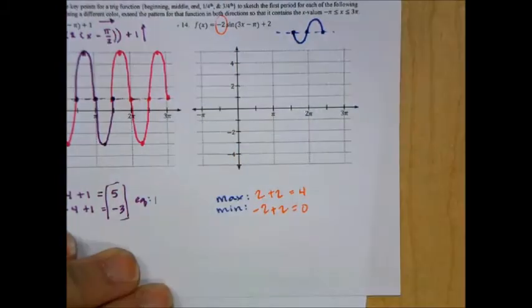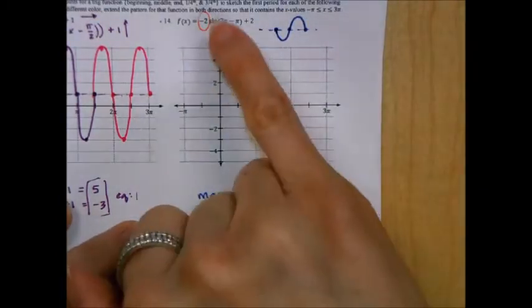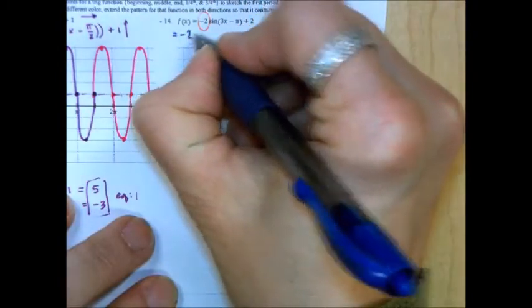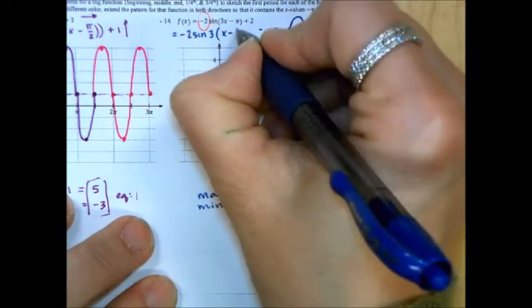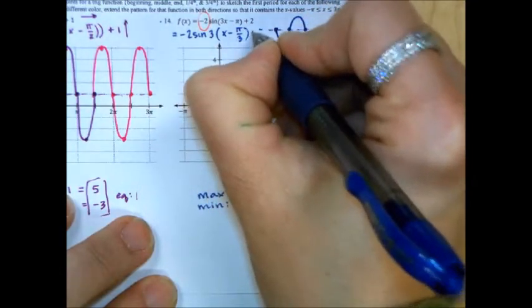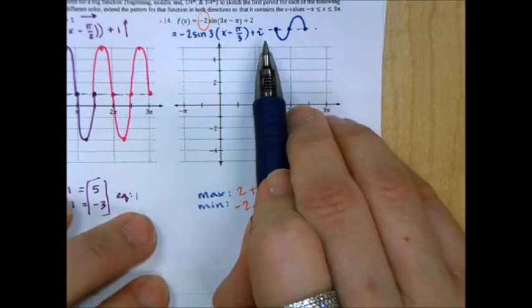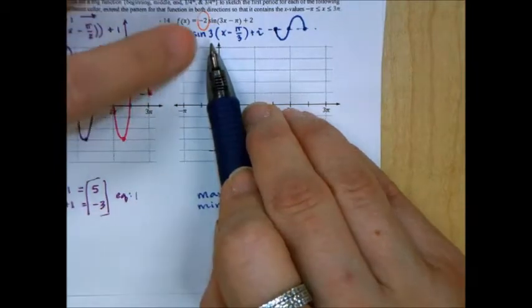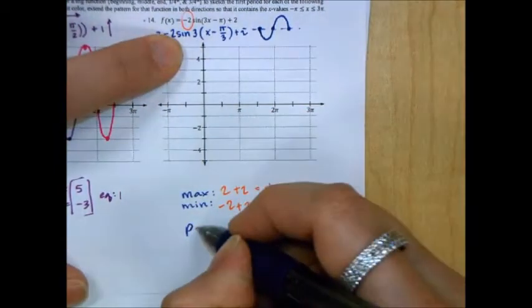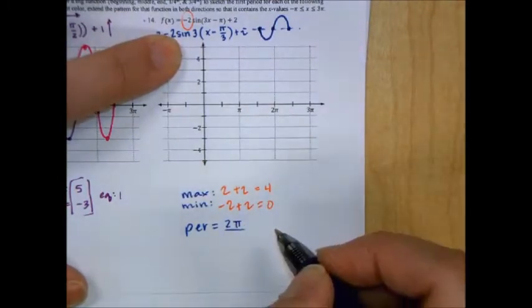Let's look at factoring out that 3 here. So what I'd like to do is keep my negative 2, sign, factor out 3, x minus pi over 3, still have the plus 2. So the translation is pi over 3 right and 2 up. And with that 3 out front, that's going to affect the period length. So the period length is 2 pi divided by b, which is 3. And so that's it, 2 pi over 3.